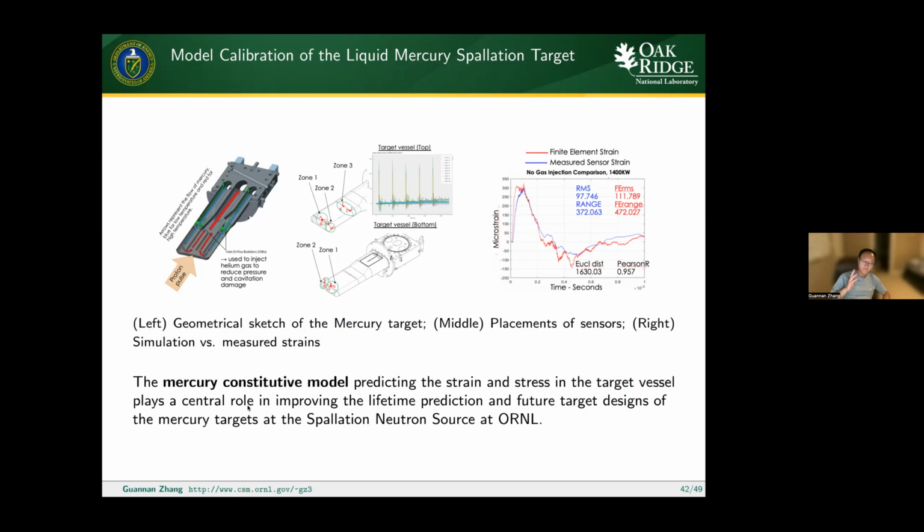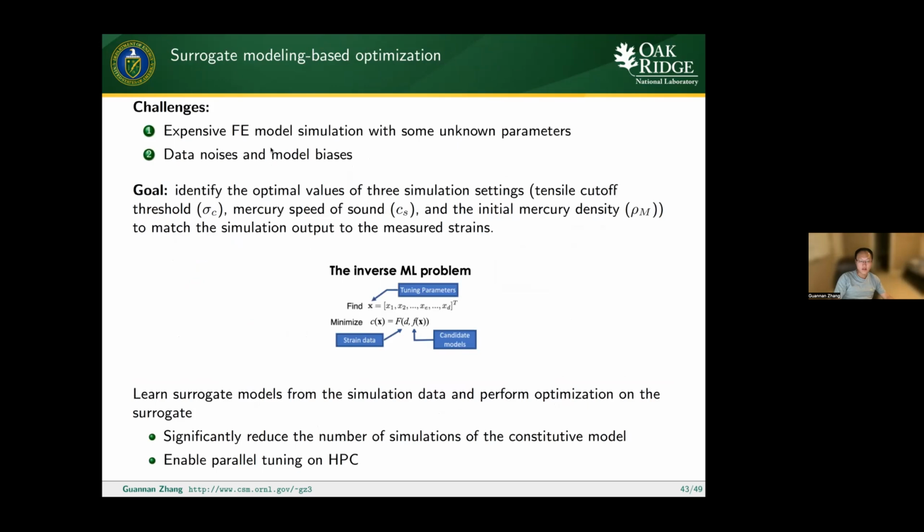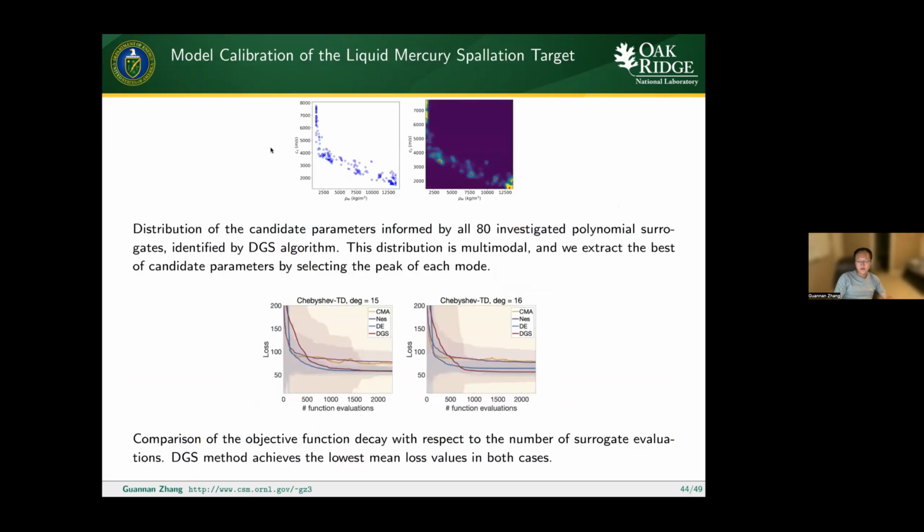In the Spallation Neutron Source, one important component is the neutron target. Basically, it's where the neutrons are generated, and the target has a lifetime. So we use our method to help them predict the lifetime of the neutron target so that they have a better understanding of when we should prepare for the change of the target in order to avoid the disruption of the facility operation. So it's also an inverse problem, and I'll go through it fast.